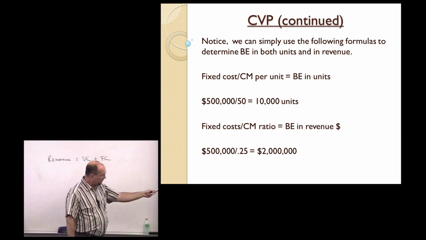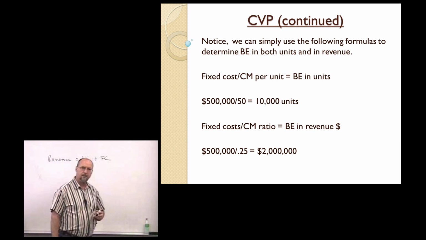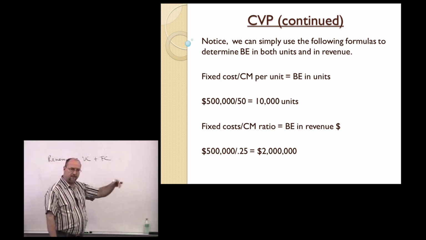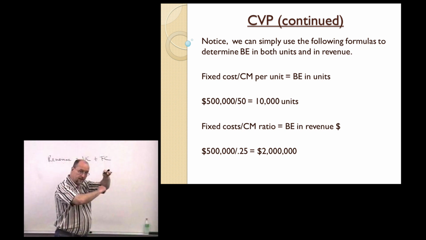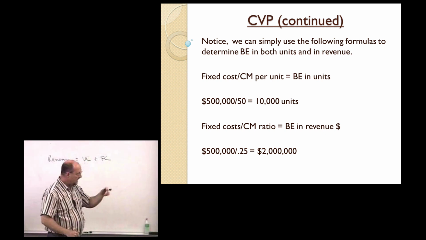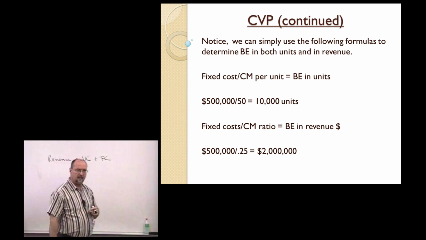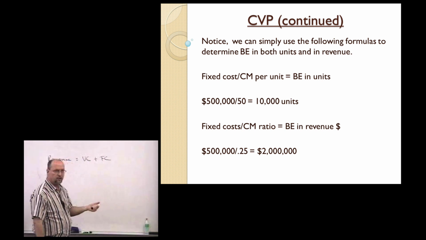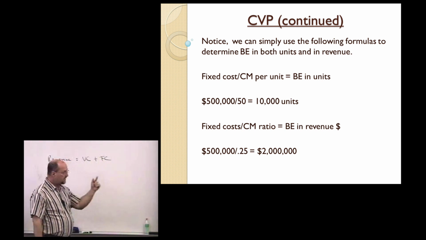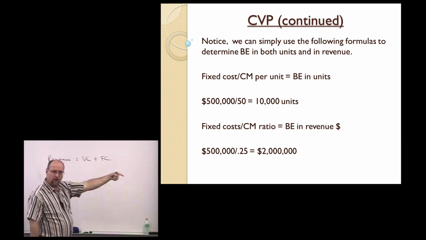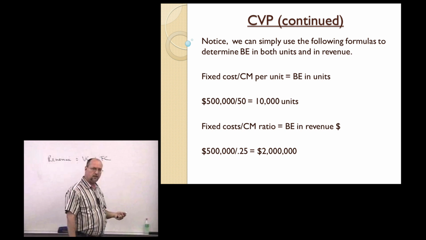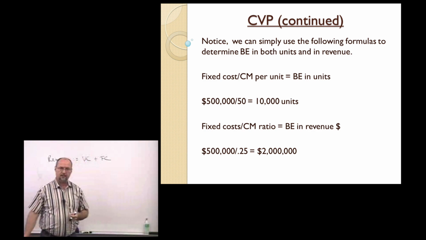And we take the fixed cost and we divide it by the contribution margin ratio, which we previously figured out was 0.25. Remember, 50 contribution margin divided by 200 sales price per unit. And we would achieve $2 million in revenue at the break-even point, which is easily proven. We know we sell each unit for 200. Break-even in units is 10,000. 10,000 times $200 per unit. Our total revenue would be $2 million. So these are simply nice shortcuts that we can use to calculate break-even in units and break-even in dollars of revenue.